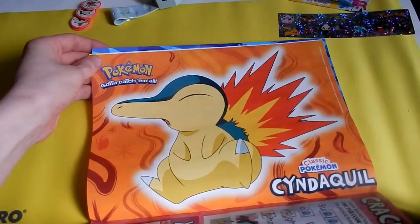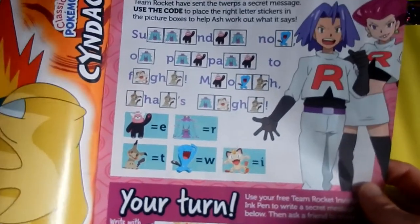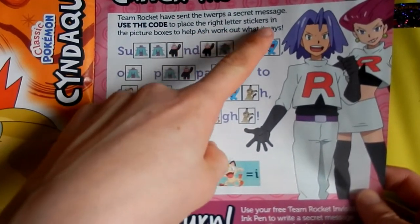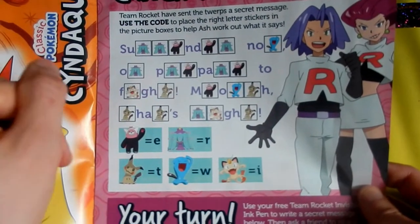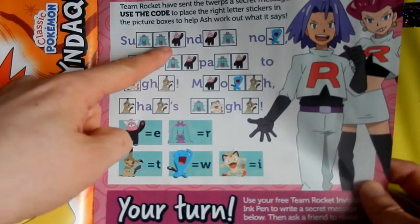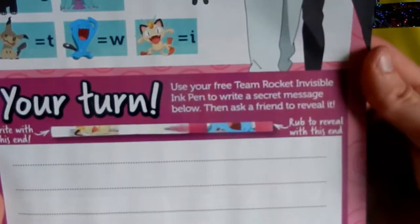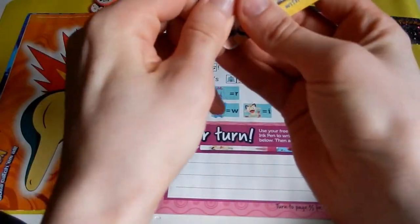And a Cyndaquil poster. And another Team Rocket. Okay, and it says, Team Rocket have sent the twerps a secret message. Use the code to place the right letter stickers in the picture boxes to help Ash work out what it says. So that's surrender now, or prepare to fight. Meowth, that's right. Your turn. Oh, so yes, we'll use that pen. I knew you'd come in handy eventually.